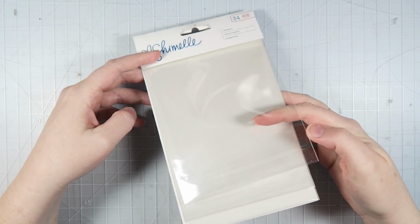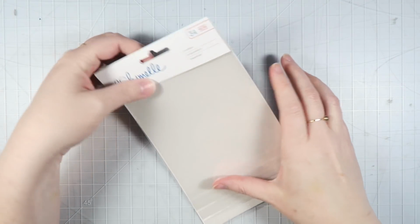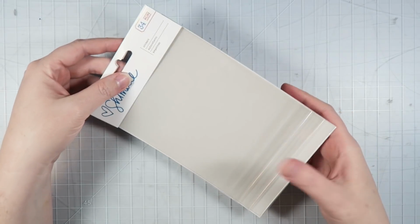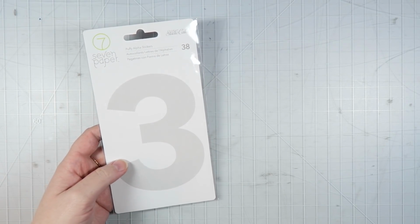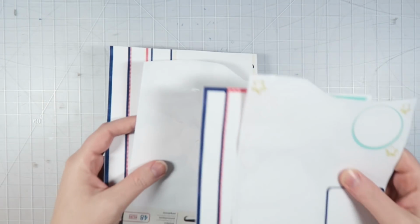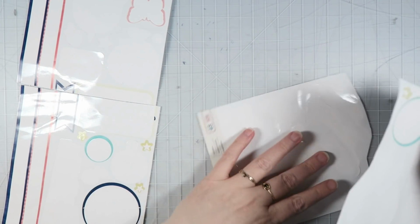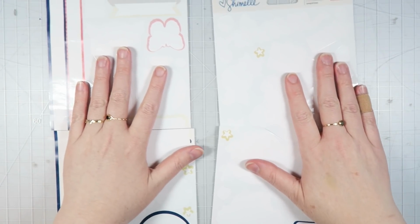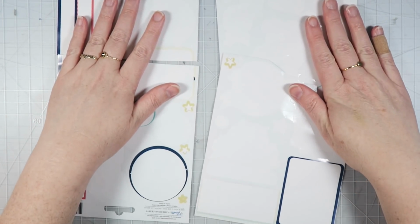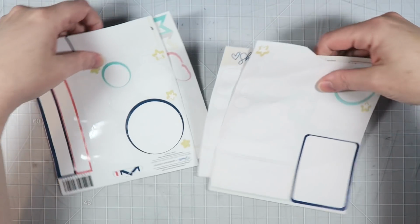At the beginning of the crafty stash, I had this brand new pack of chipboard stickers from the Chanel Starshine collection, and I wound up using all of those up. I also had some puffy stickers that I finished, some little heart stickers that I finished. I also had a sheet of something, I think this was all one kind of thing. Okay, so I had this set of clear stickers from the Chanel Starshine collection, and I used those up. I just cut them apart because it's a little bit easier to handle.